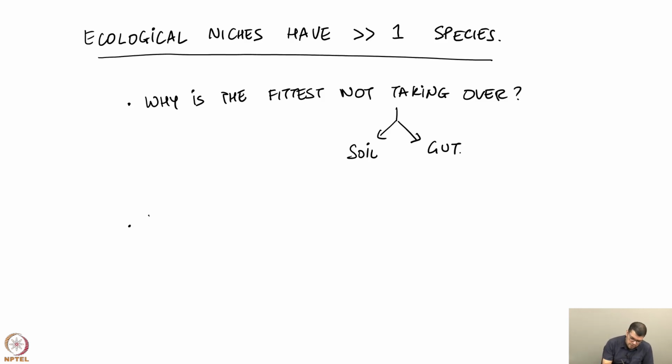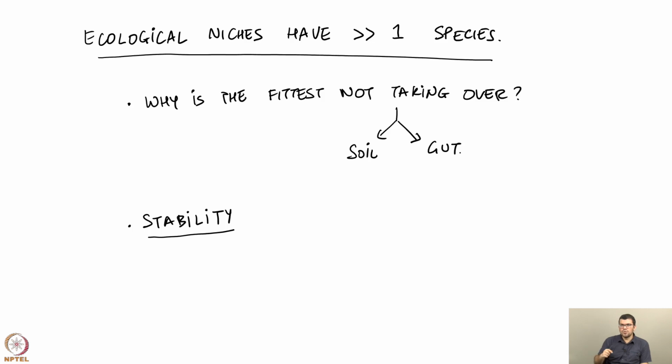The second issue is of stability, that these systems are exposed to perturbations all the time. In soil, sometimes it floods, sometimes it is dry, temperatures are high during the day, temperatures go cold at night, and so on and so forth. We drink a lot of water, we eat, but then we do not eat for hours, and so on and so forth.